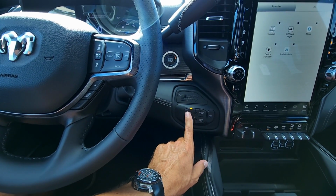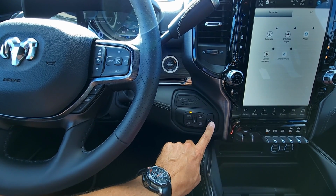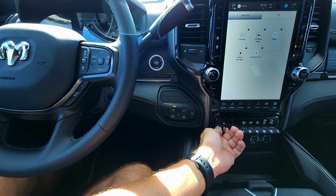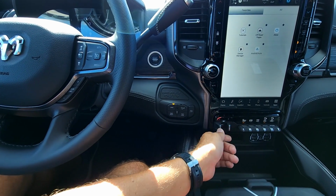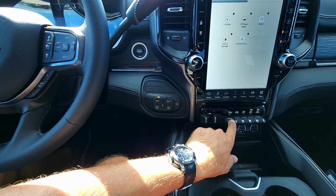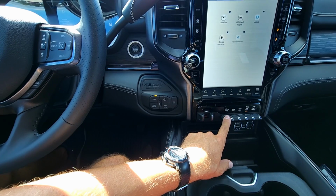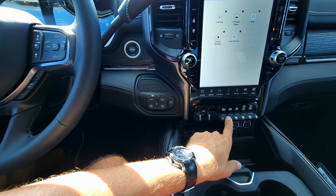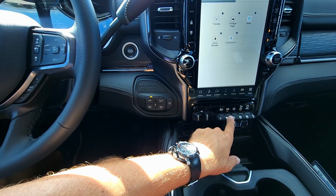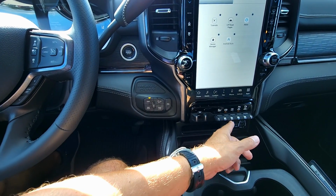So here's your settings as far as the two-wheel drive, four-wheel drive, neutral, hill descent assist, axle lock, and then down here you have the trailer gain right there, and the trailer's not connected right now, so alternative trailer height. Again, we don't have a trailer connected, but it's going to lift up the bed, so right now I can feel this vehicle going up. Now here's the exhaust brake, you can turn that on or off.